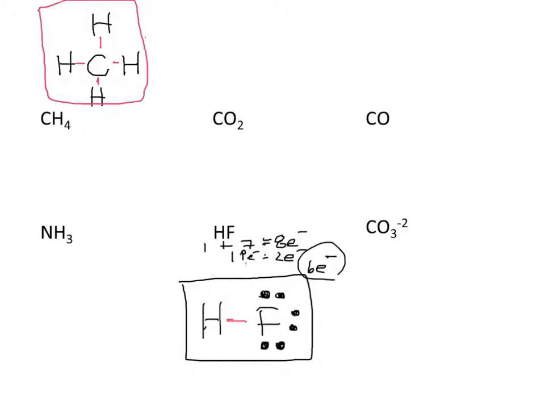Okay, now we're going to do one that has the next step up as far as complexity, and let's do the one here, CO2. Okay, and we know that the least electronegative one is carbon. And so the O is going to be the most electronegative, so it's going to be on the outside. So I'm just going to quickly draw this, what they look like, right? And let's just put that in the center.